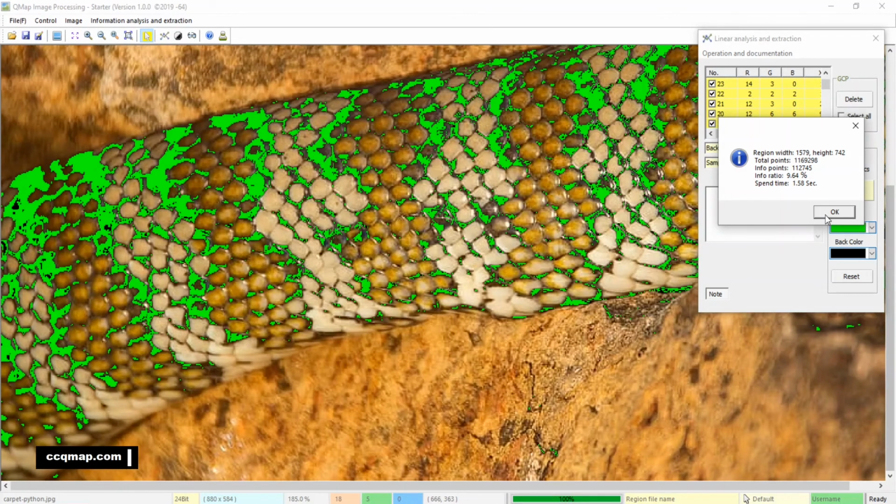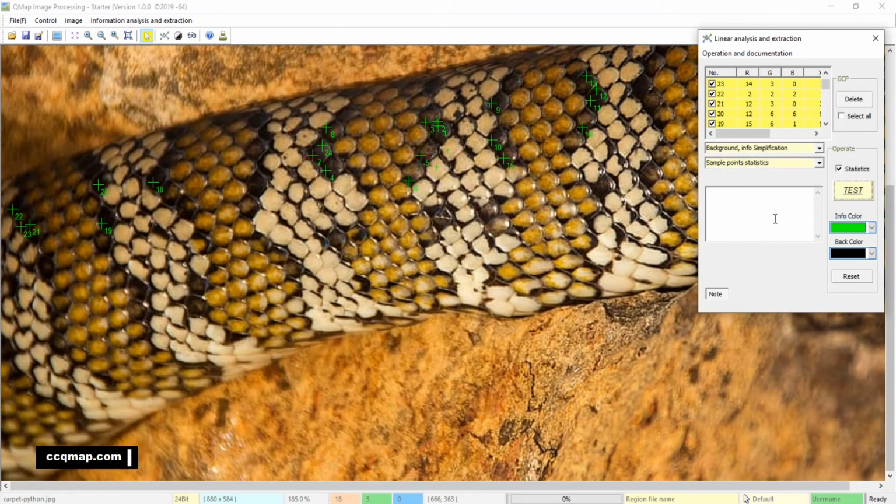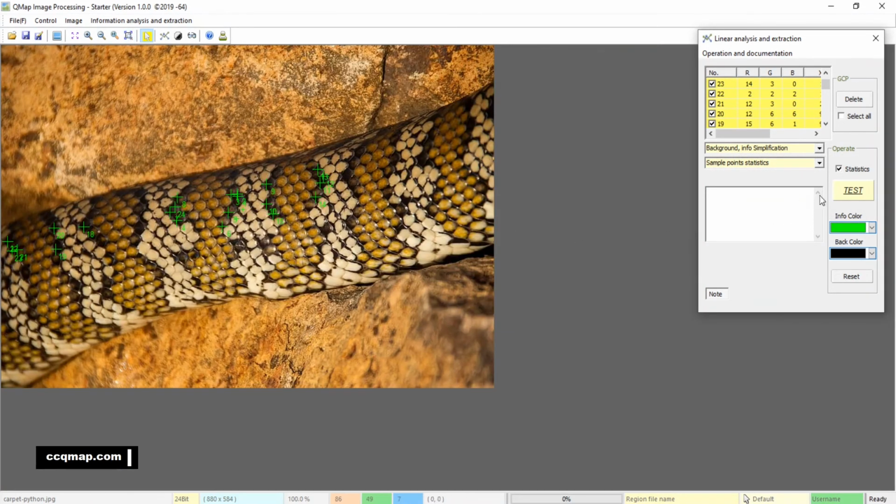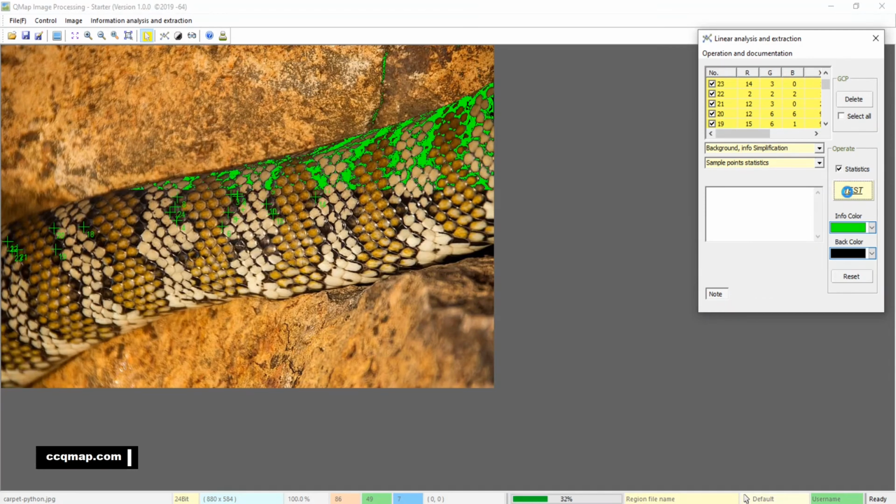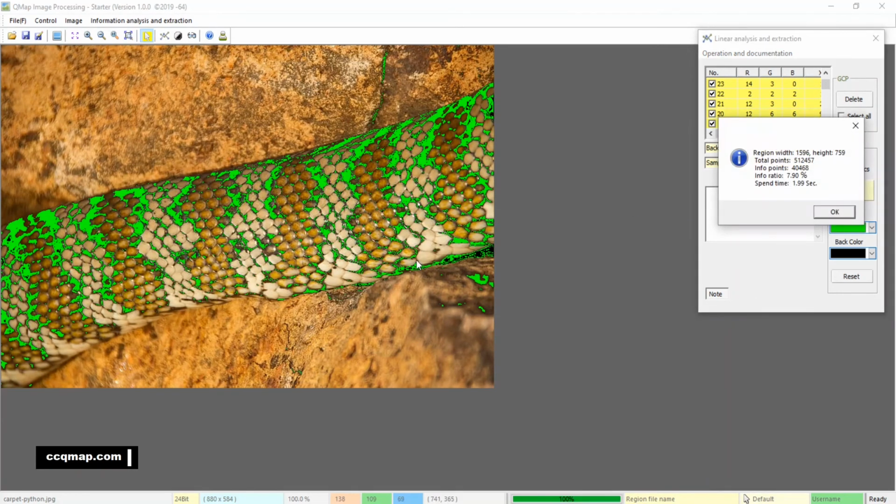Now, let's zoom out and have a final look at our extraction result. It looks quite satisfactory. If you are fine with this result, we can proceed to the final step, which is to flatten the extraction result onto the image.